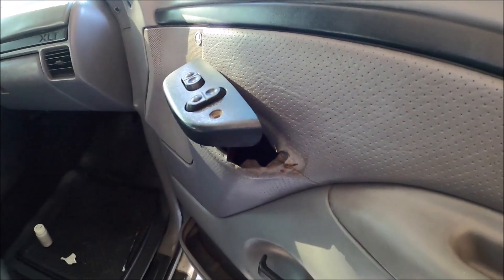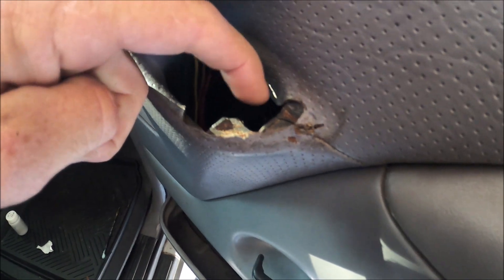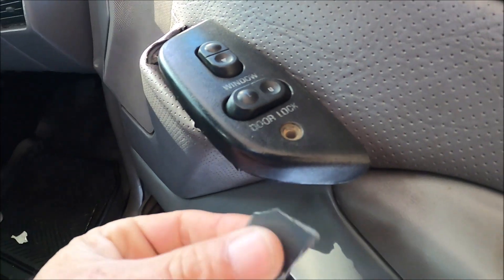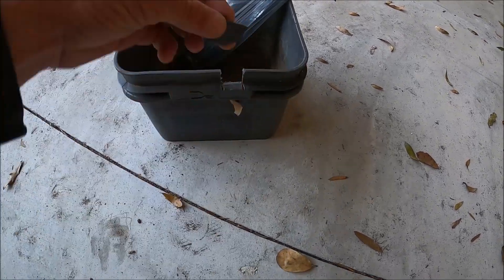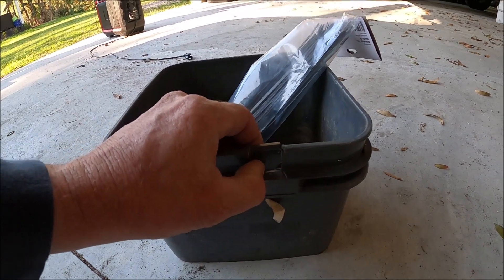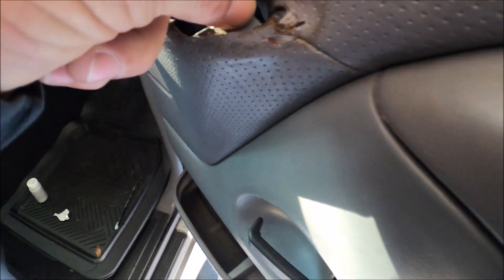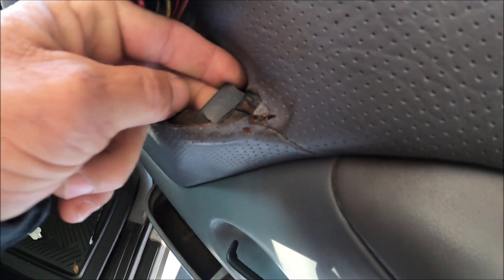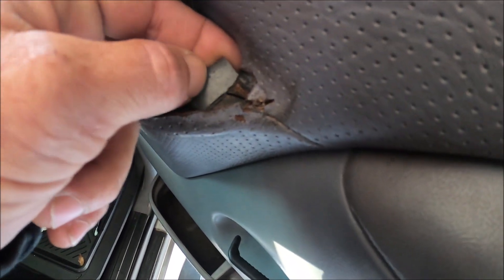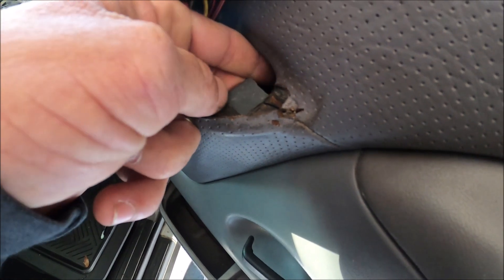Alright, got my tools out. We're back. So for this fix, you can see the plastic is broken right up in here. This is where the screw hole would go down and hook into it. What I did was I had this little bucket piece and I cut a little piece out with my rotary Dremel. I did some trimming on it already — you can see I cut this out to fit right in here. It's cracked right there, so we're going to epoxy this in here once I get it to fit a little more correctly. That way it'll also hold the panel together. Let me do a little more fine trimming, get the epoxy, and glue this in.